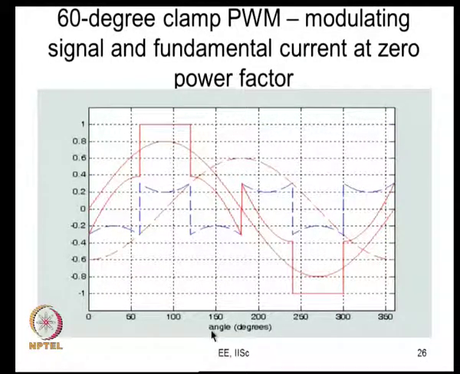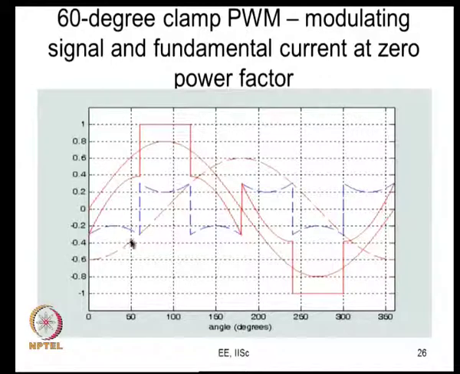Now, how much energy is saved? That depends on what the load power factor is and where exactly it is clamped. Now, we are taking a situation where you can see that the load current is 0 when the fundamental voltage is maximum. So, you are looking at 0 power factor. The current is actually going through 0 and you are clamping a particular phase. So, what is the point? The energy that is lost on account of switching is very low here anyway, because the current is very low, and therefore, by clamping R phase here, there is not going to be any significant amount of energy saved. So, the switching loss with this kind of PWM is still going to be quite high.